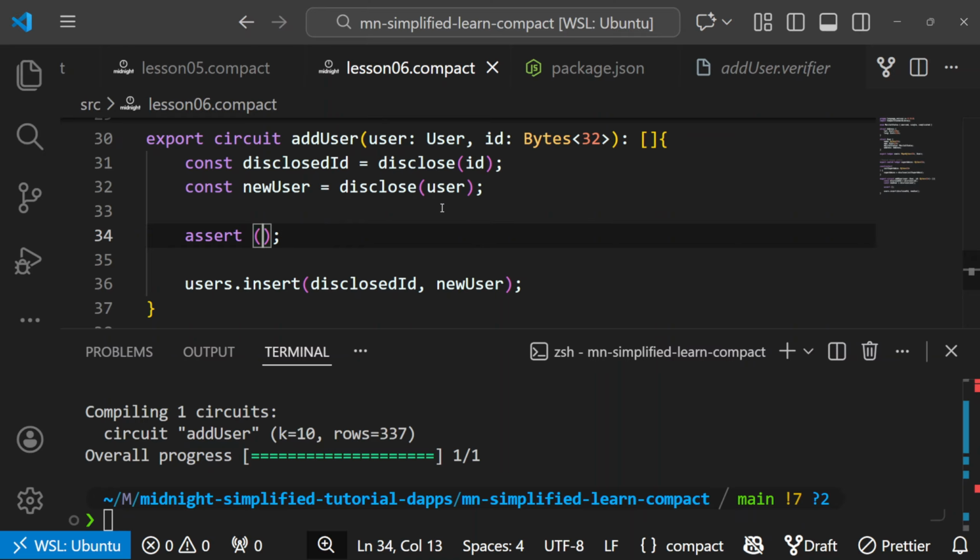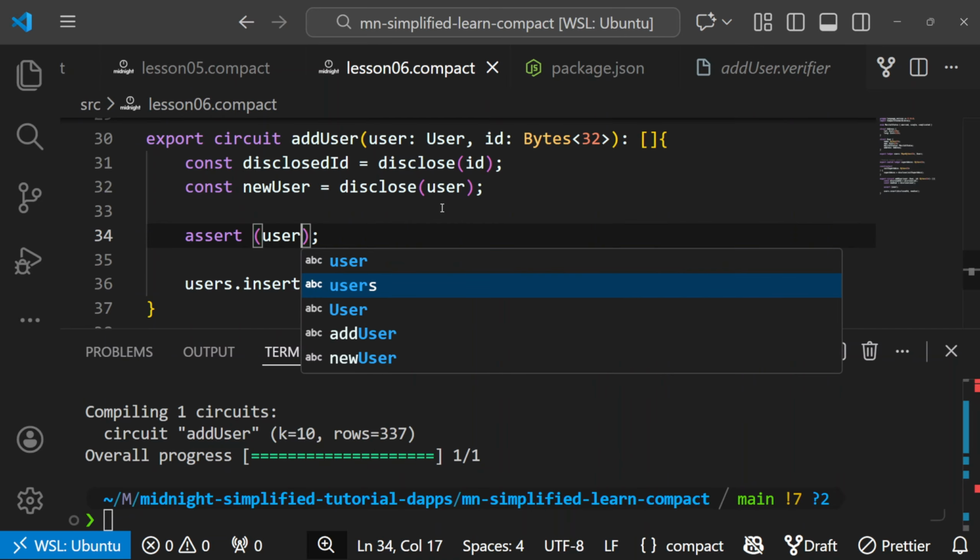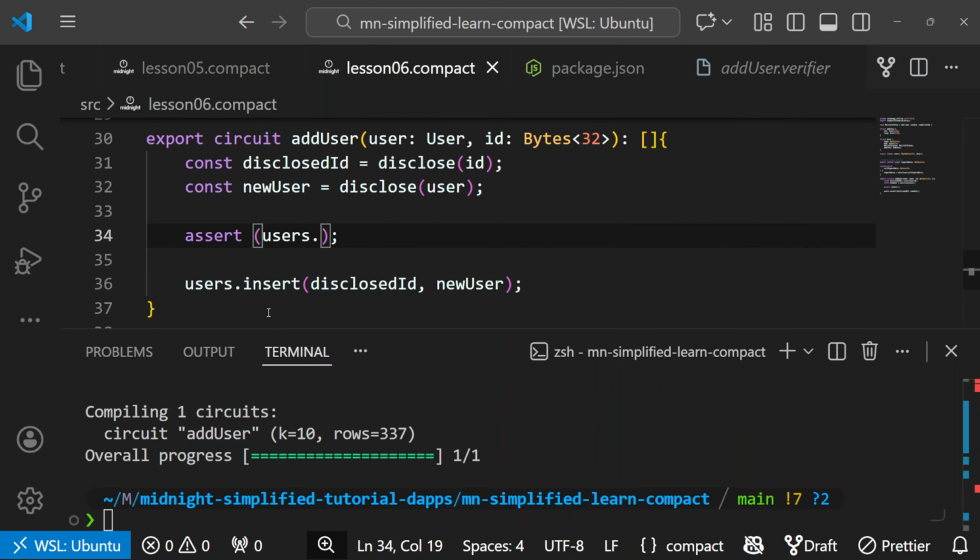So in this case, what I can do is say, okay, users, we want to check our previous users and see if this particular new user is already part of the mapping, if they are a previous member and they're just trying to trick our code. So we can say users.member and then disclose the ID. For it to pass down and add the new member, this condition must return true.